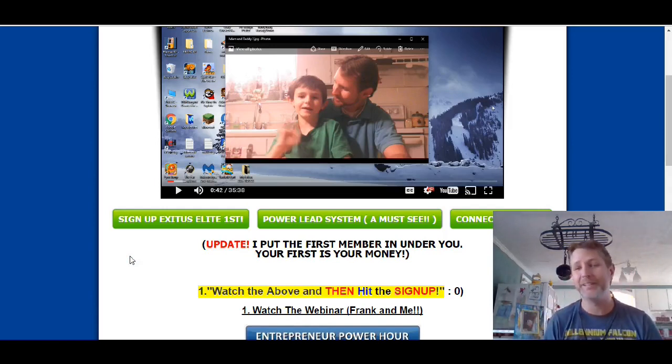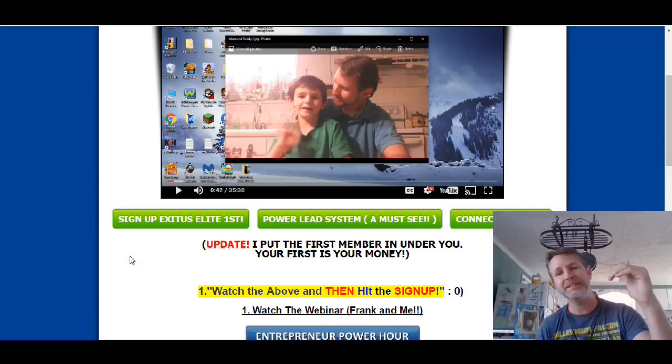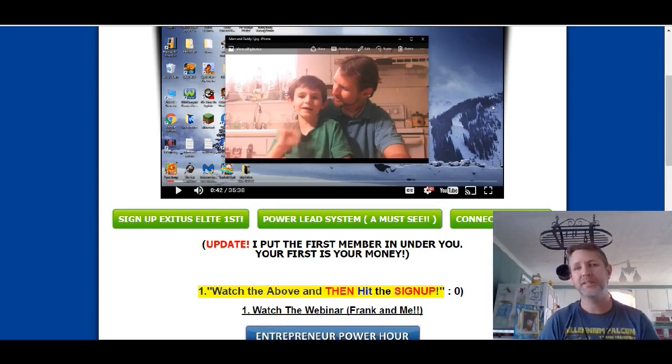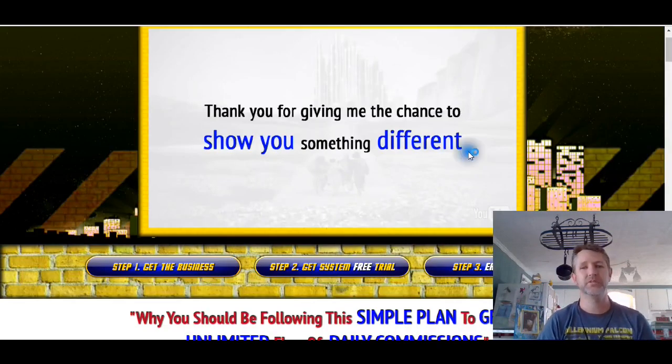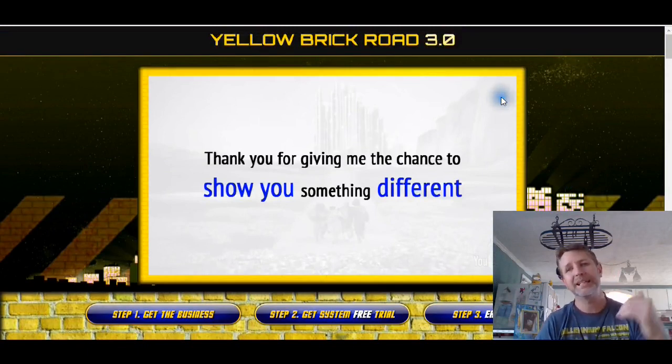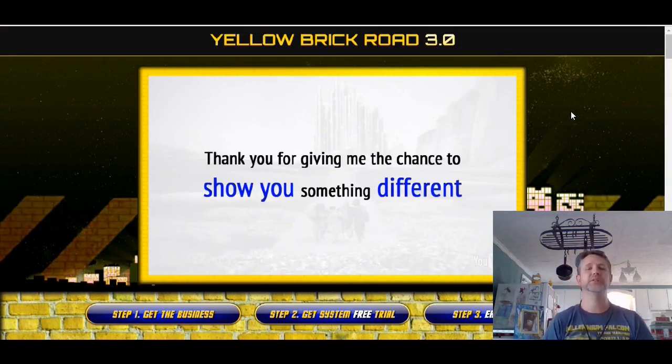Y'all, you really, really need Power Lead Systems. Then this is what I'm telling you for. You need to connect with something like this, actually, this Yellow Brick Road 3.0, to get them around the right kind of people. And that's the way you need to go. It's easy to set up a share code. One of the benefits of Yellow Brick Road, y'all, it says 3.0. The first version of Yellow Brick Road I used for Traffic Monsoon to give my people coming to Power Lead Systems a good way of getting Power Lead Systems set up with a good funnel.